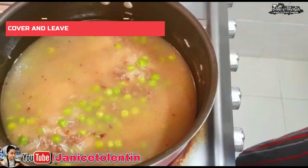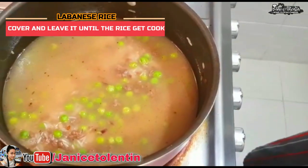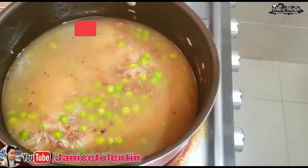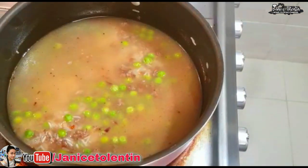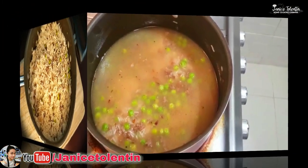And we can leave it for a few minutes so we can cover. And let's wait until it rises, and then it will be done.